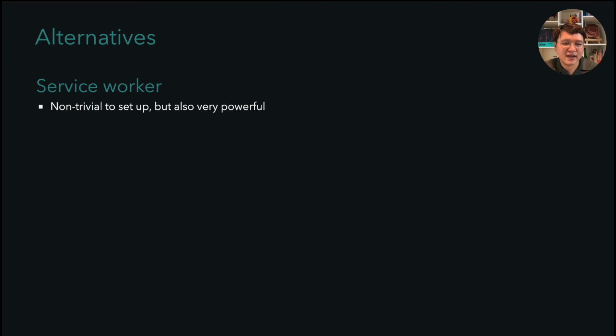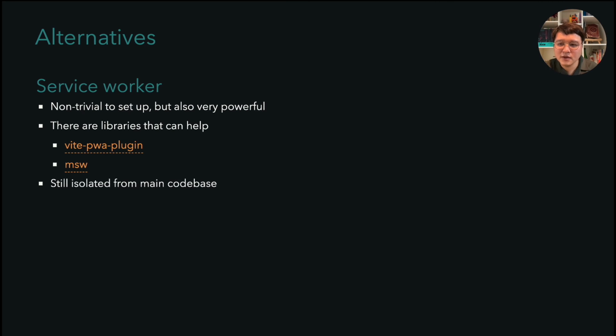You can accidentally have Service Worker hanging forever with stale data, but it can also be very powerful if set up correctly. There are some libraries that can help us with this, like the Vite PWA plugin and MSW, but there are still some issues. Service Worker is still isolated from the main SvelteKit code base, and you cannot access local storage with Service Worker, which limits its usefulness.